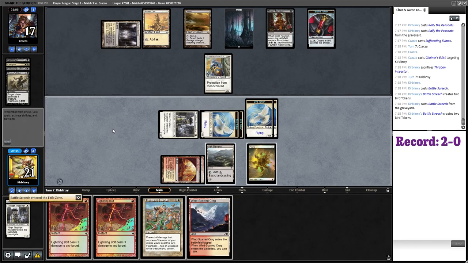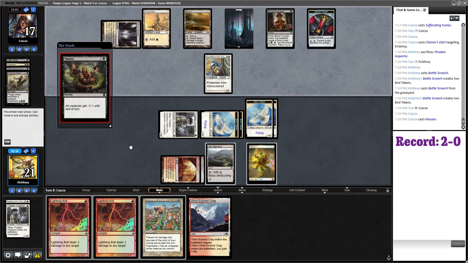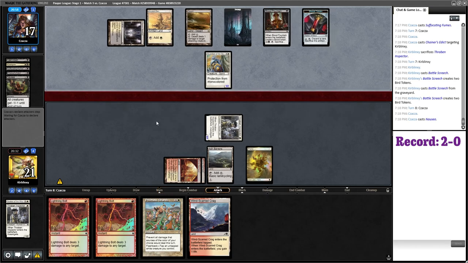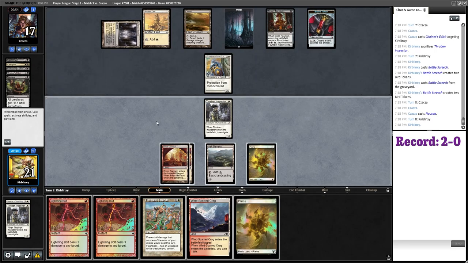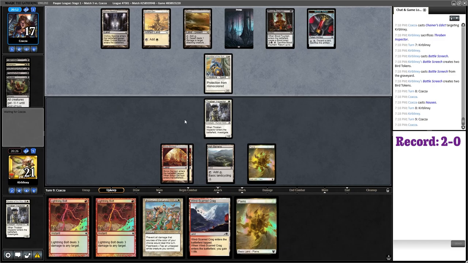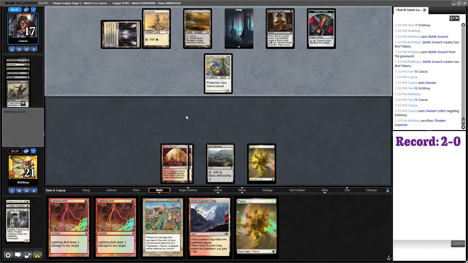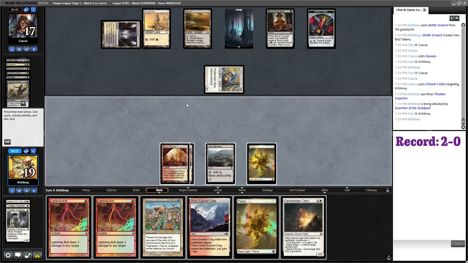I'll keep the land in hand in case I draw a strands, I mean a looting. Yeah, okay. Strands can't stop that. Okay. I don't know what to do anymore. Sure. All right, now they're going to start attacking in. Cleric. I guess I can get rid of a edict.